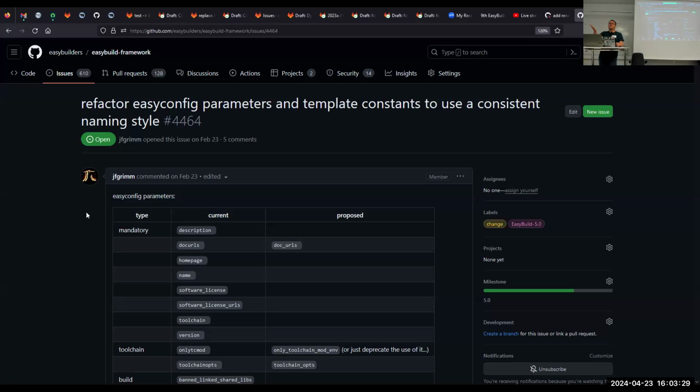So this kind of stuff, extra things that EasyBuild can do, but don't affect current behavior, at least by default. Fine. I mean, for me, they're out of scope for EasyBuild 5. We're looking for stuff that we can only do when we have a new major version, because that's what needs to happen now before we wrap up on EasyBuild 5.